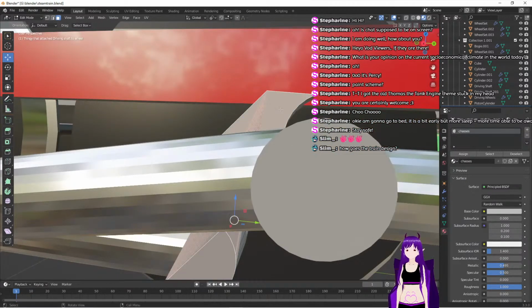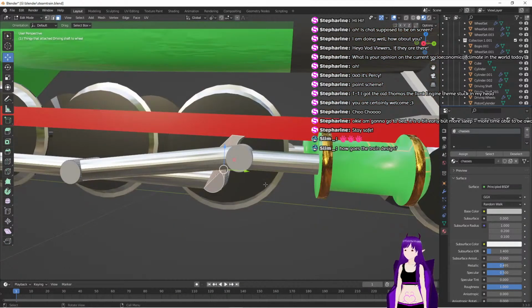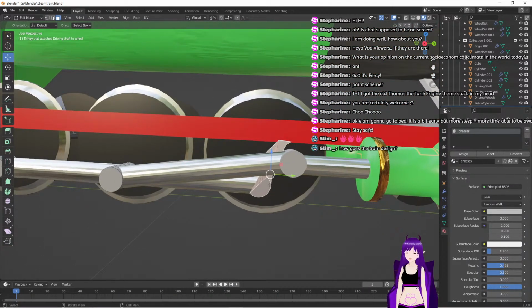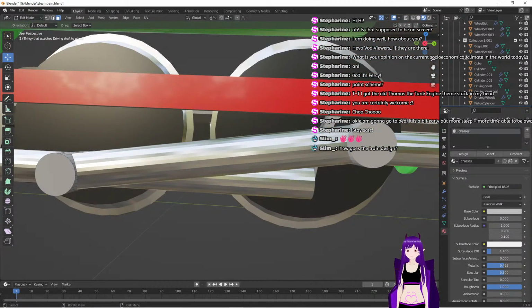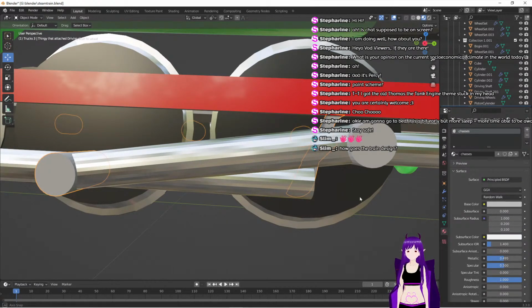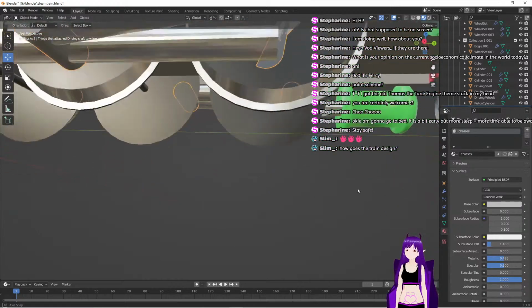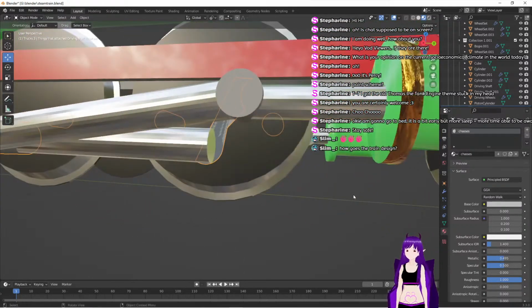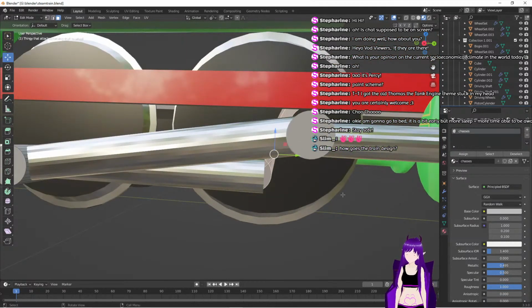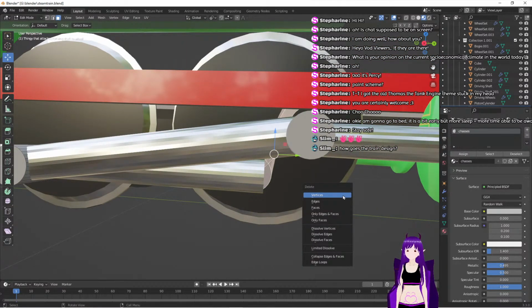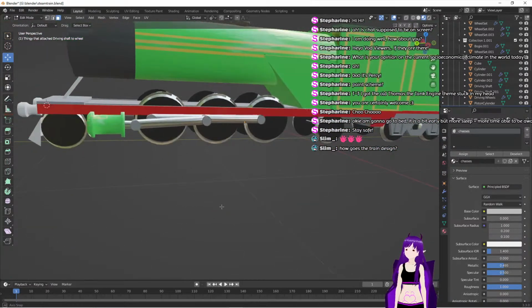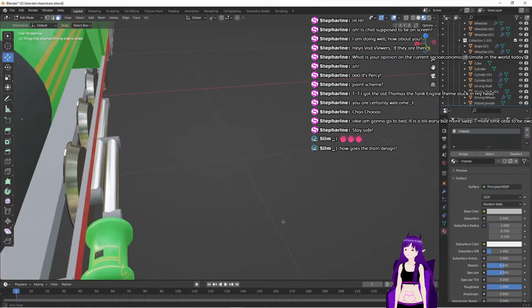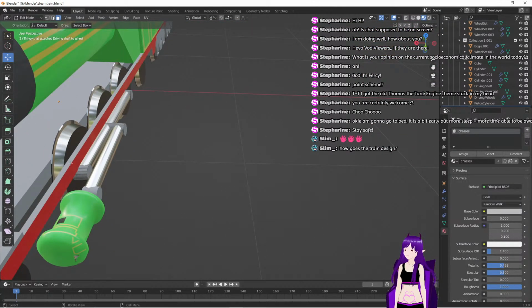Do you know what? Might actually be just healthier to delete the whole lot and replace it. Okay. Because its brother on the other side didn't have this problem.